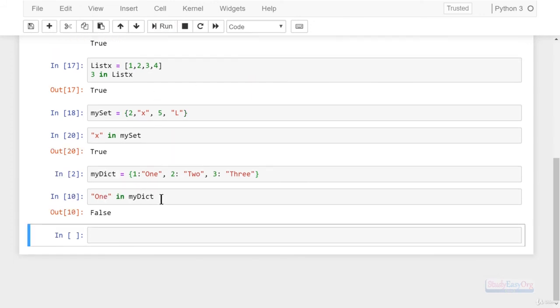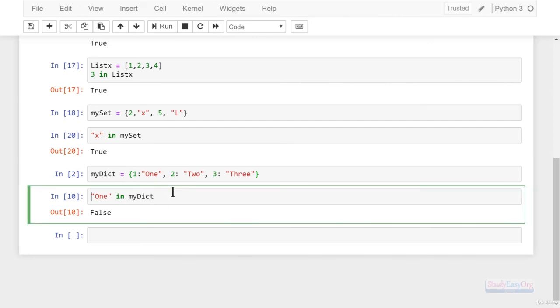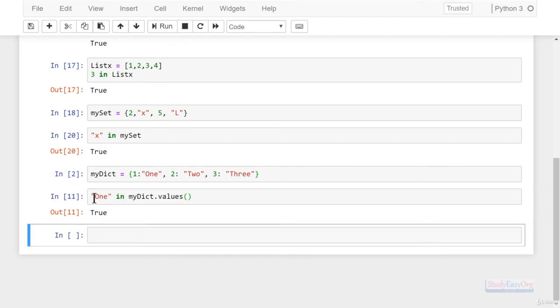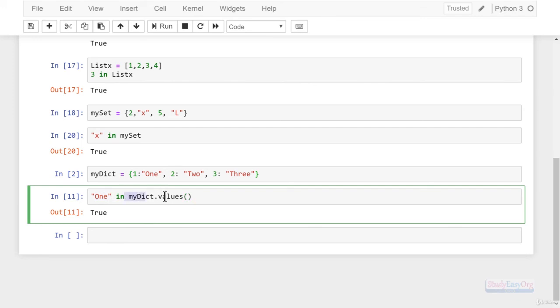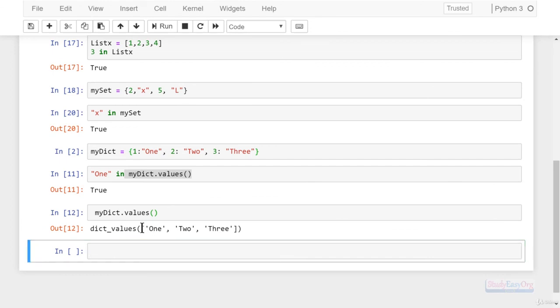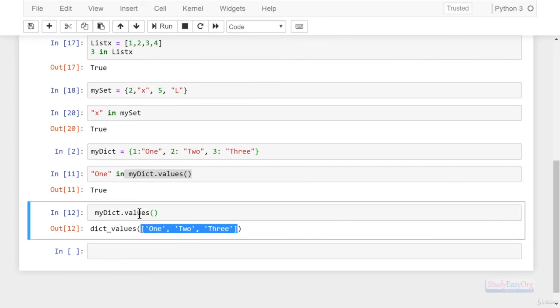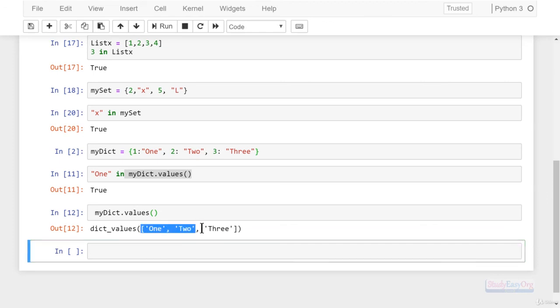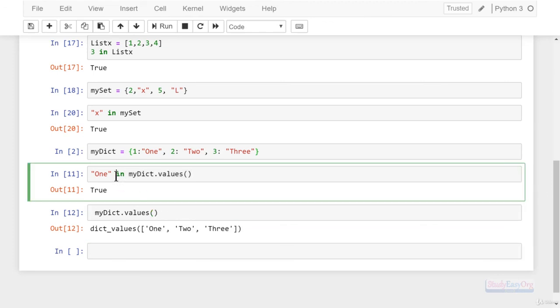Now by default friends, in will compare only the key values from the dictionary, but for example we wish to compare the values again, definitely we can make use of the values method, and the values method will return a list of values, and from that list in will compare the value which we have passed. For example, if I simply show you the values, then here are the values which are there in the dictionary, and it will simply return a list containing the values. As a result, in can compare the values, and it can be done.